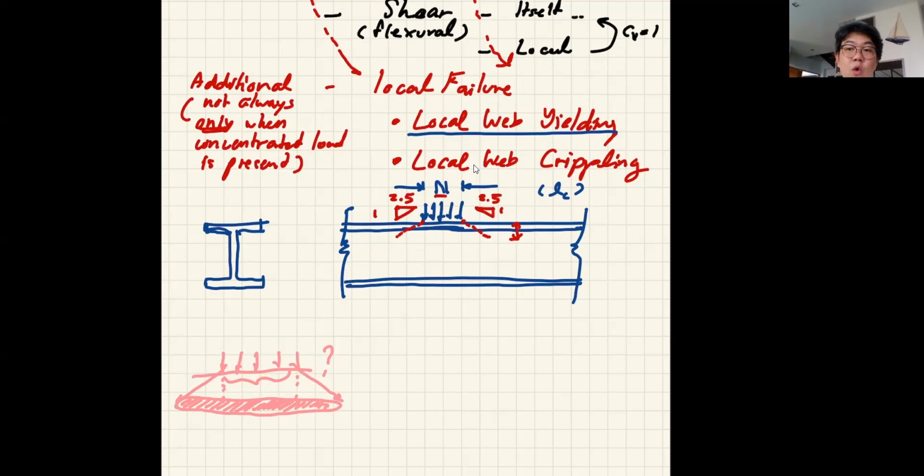And we are saying this is the local web yielding. So the yielding should occur at the web, and that means the yielding should occur right at the end of our fillet. Remember that this is the area of the fillet, which is pretty thick. My picture here is too small. If I draw a bigger picture, you should see that you have the flange, and then you have the fillet. Generally, if you pay attention, this distance at the fillet is thicker than the thickness of the flange itself.